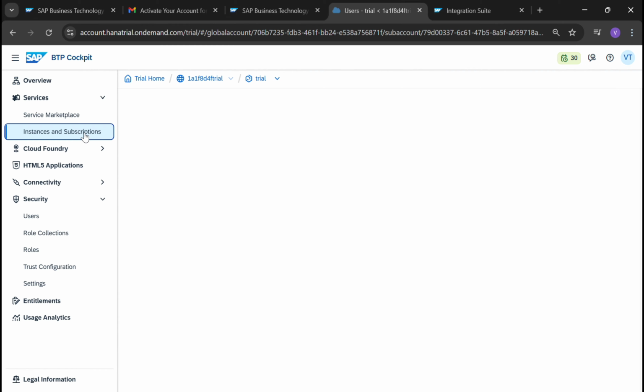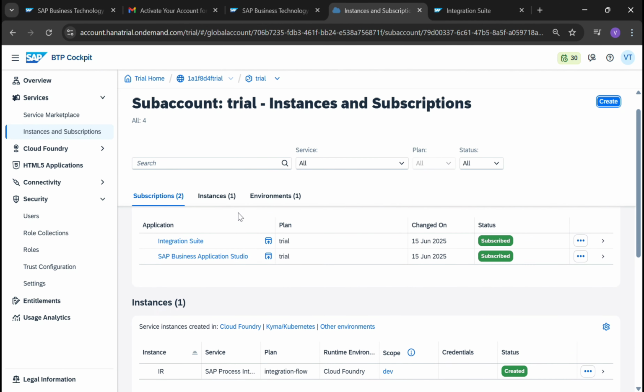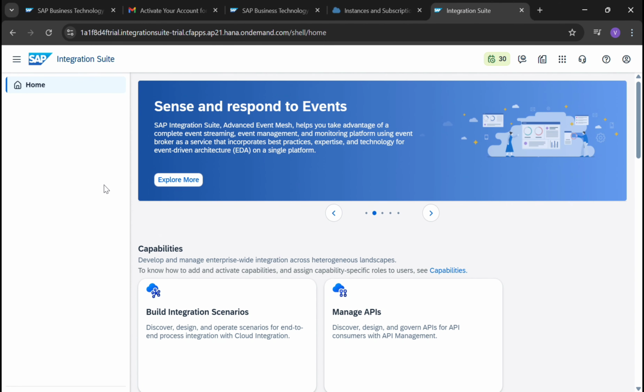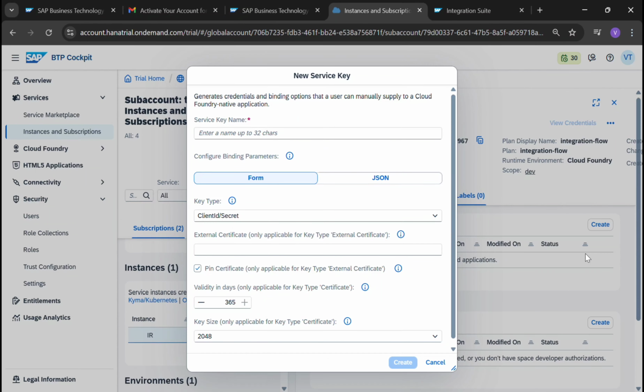Now go to instances and subscriptions. We have to add this instance, then only we can get in integration suite here services. Click on three dots here, create service key.